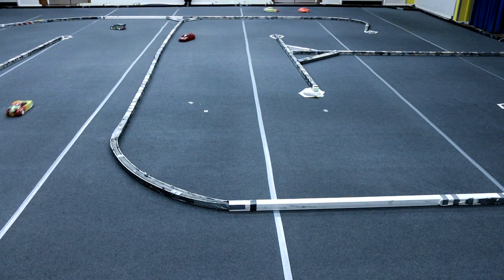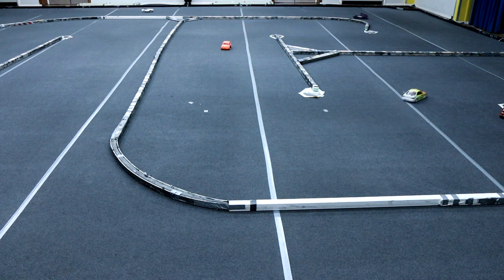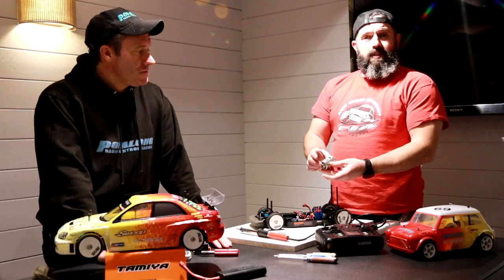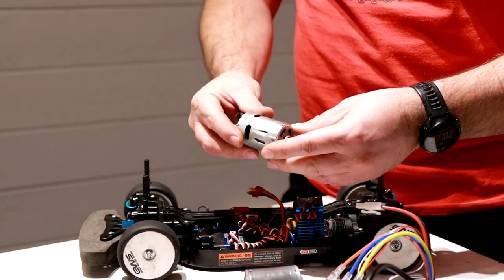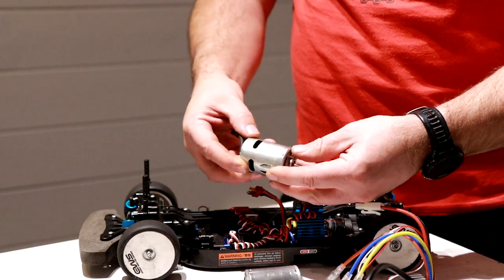I would put it down to the motor. Because the motor we're using there, as far as I'm aware, I will stand corrected probably if we'll get it wrong, but it's a 17 turn. That's pretty quick, isn't it? Yeah, that is pretty quick. And if you consider, if you go with a basic silver can motor like this one here, that is a 27 turn. So there's a massive difference between a 17 and a 27.